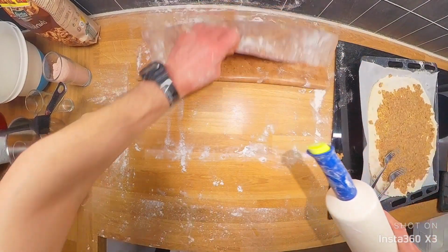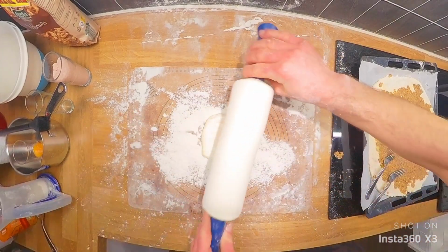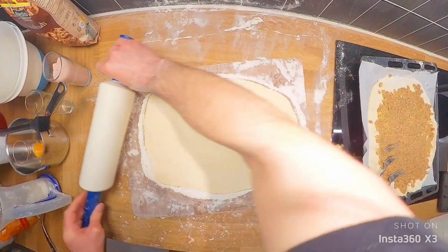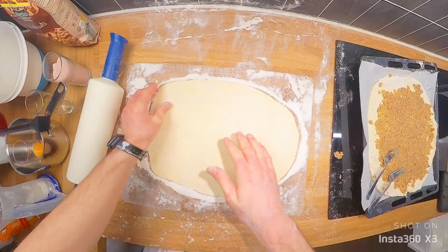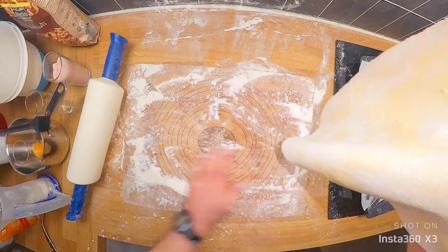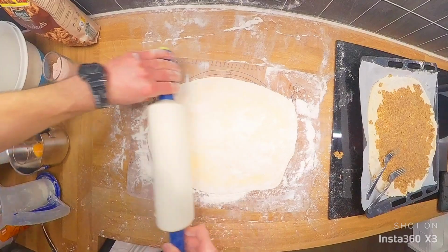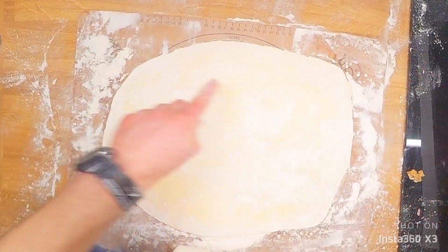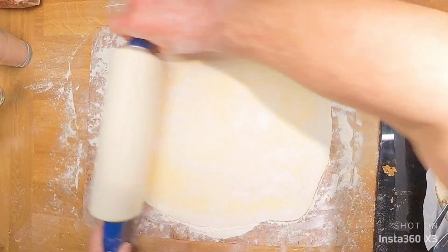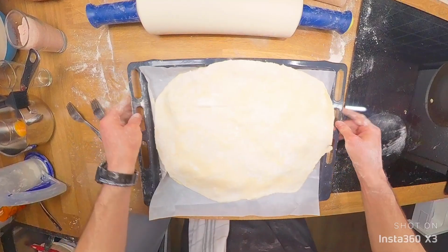I am back with my silicone mat, a little bit of dust, the same size. I don't know if you have noticed, but the dough is actually perfect today. It's very soft, very flexible. The butter does not crumble. You see, there is not even a single crack anywhere. It's excellent, it's perfect. And I will cover just like so.